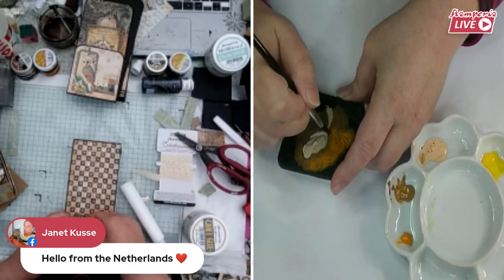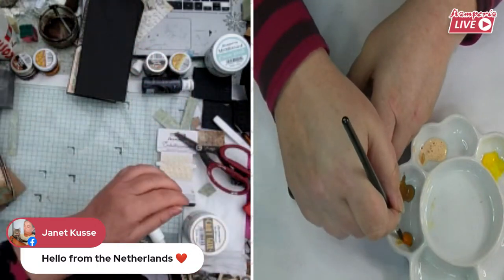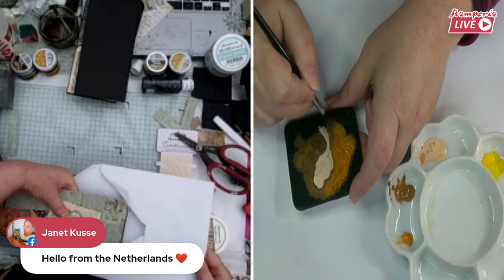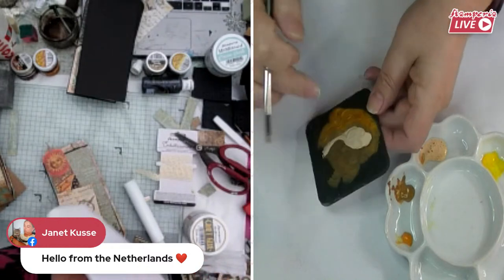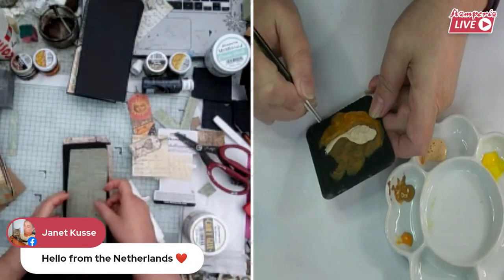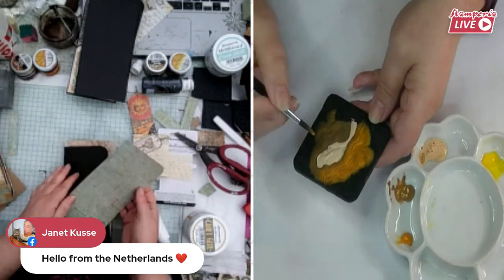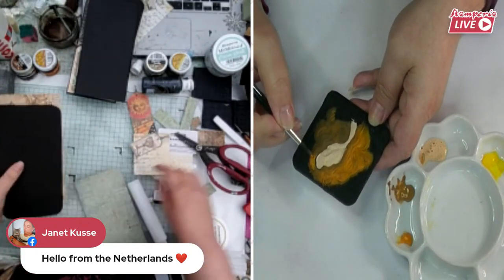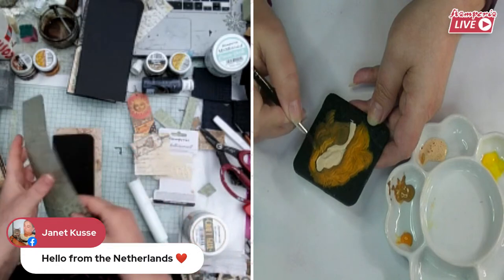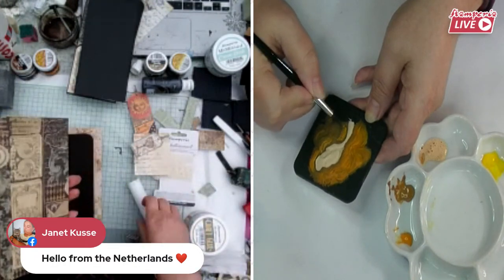Obviously there are times when you can just do a wash of colour, and because of how amazing these moulds are, you'll get lots of detail anyway. But if you want to actually pick out the detail, then you'll want a selection of brushes so that you can move between them as and when you need to. So you can see I'm starting to get various shades and tones in her hair now, as I'm adding this.